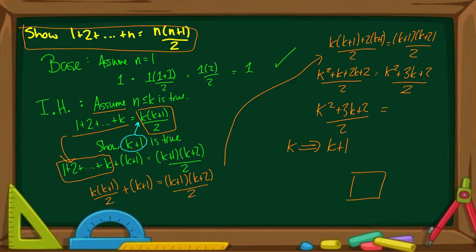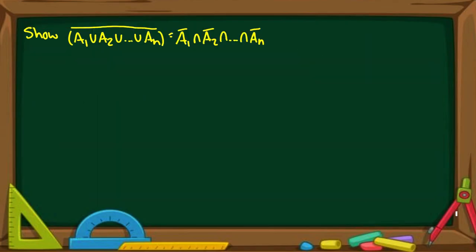But what I'm going to do is my favorite exam question ever. I love this exam question. I think it's great. Show that the complement of A1 union A2 all the way up to An is equal to the complement of A1 intersect the complement of A2 intersect all the way up to the complement of A sub n. So this is a set theory proof. And the reason I like this is because a lot of people don't see it coming and they're a little bit confused on what to do because it's induction, which is weird.